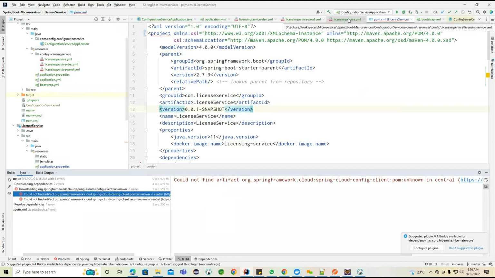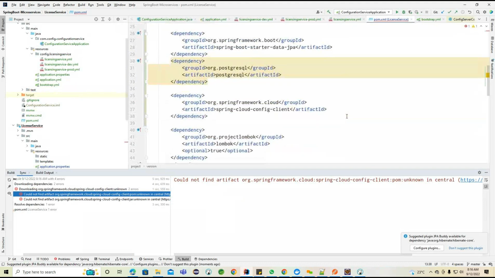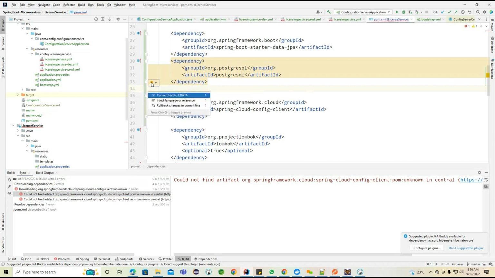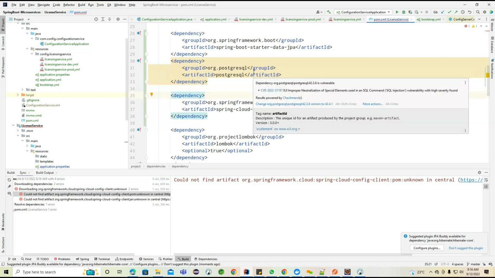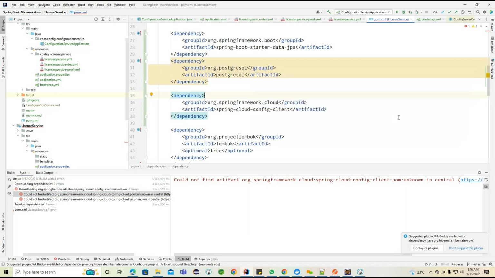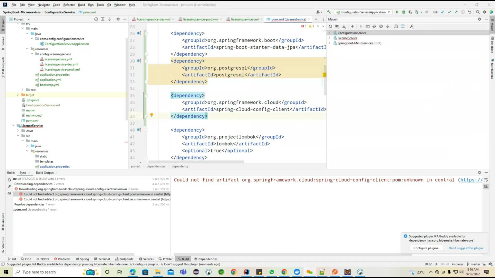So it is importing the files here. What is the error we are getting? Okay, it is expecting the version. Let's see what the error is. Okay, maybe this one is already downloaded, I hope.